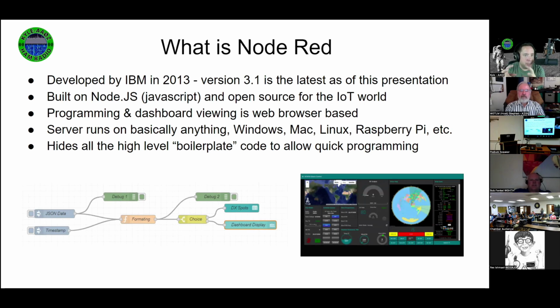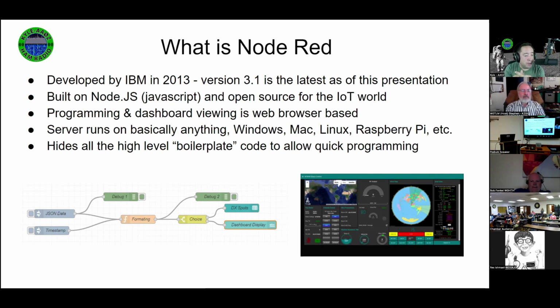We have adopted it from that type of communication and brought it into the ham radio world. When the software developers looked at all of the weird things that Node-RED was being used for, they thought ham radio was the weirdest. So we got that prize of, you're doing what with it?